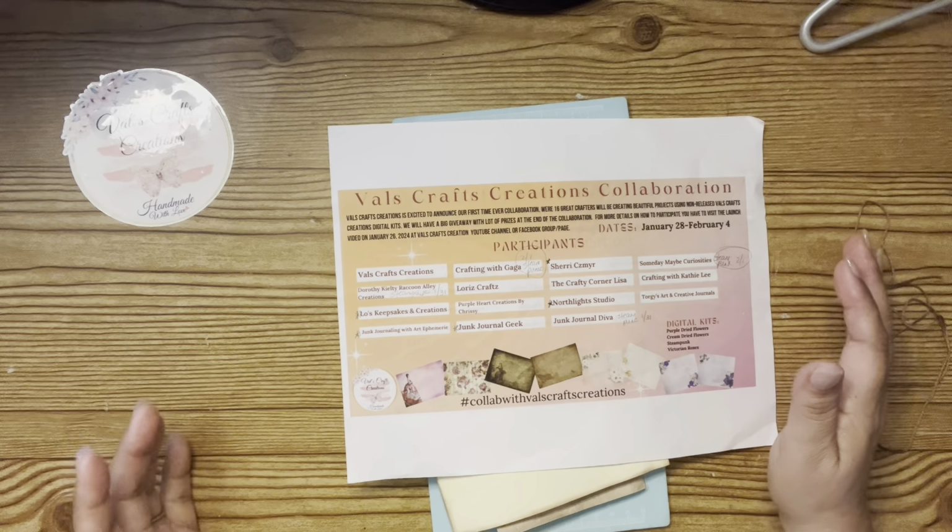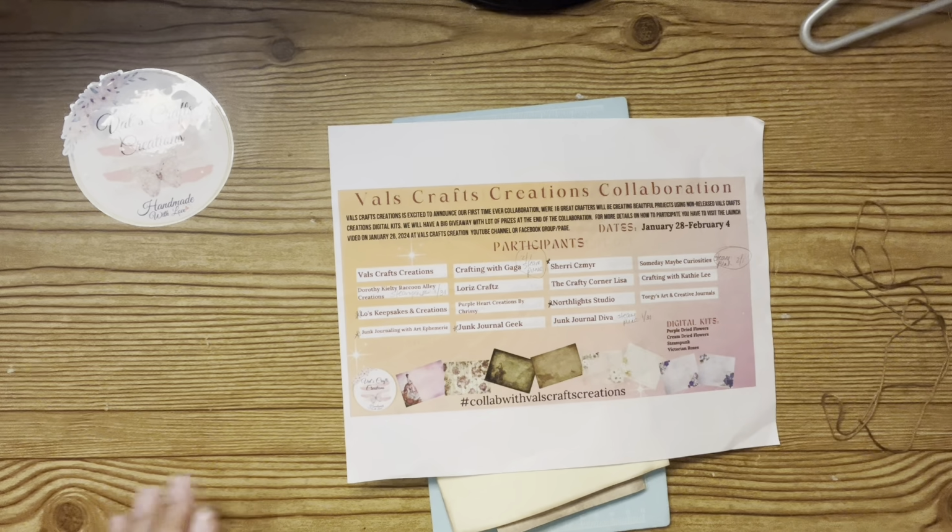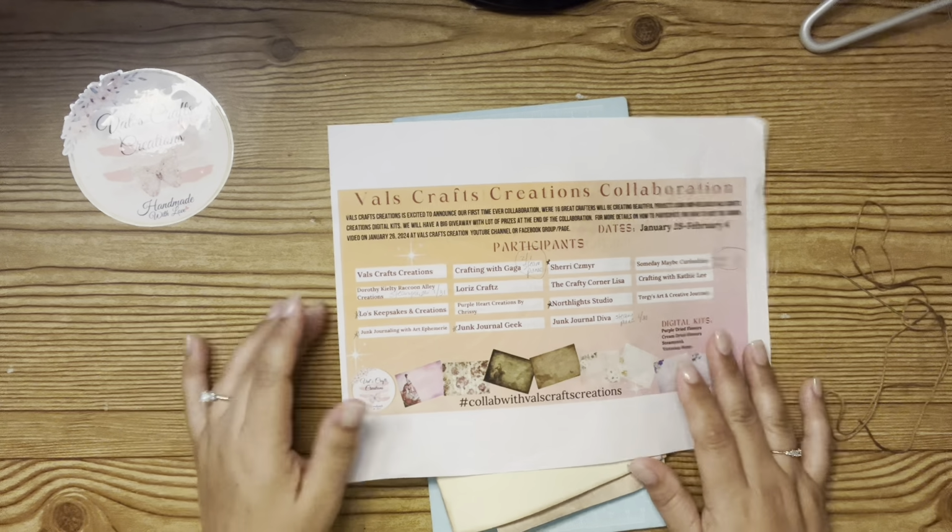So the kit that we're going to be using today is the steampunk, and the channels that are going to be working with the steampunk digital kit are Dorothy, Kielty, Raccoon Alley Creations, Crafting with Gaga, Junk Journal Diva, Sunday Maybe Curiosities, and Bash Craft Creations. It's five crafters that are going to be using the steampunk kit.